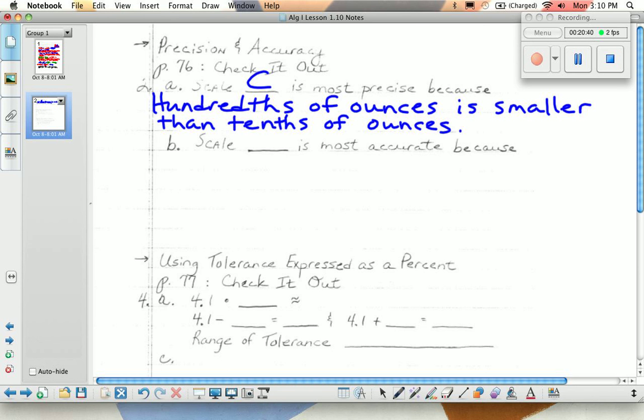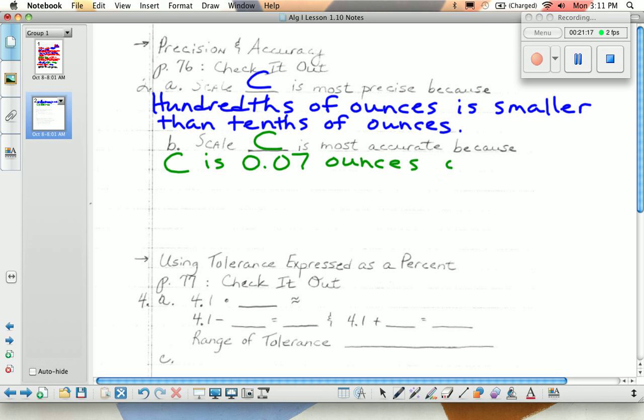The next question is, which of those three scales is measuring the most accurately? And by the way, it doesn't have to be the same scale. Precision and accuracy don't mean the same thing. But which one is measuring most accurately, Brianna? Scale C. It just so happens that you think scale C is also the most accurate. Why? Because it's only 0.07 ounces off. Okay, so scale C, we're saying, is the most accurate because C is how many ounces? Would you say 0.07 ounces off?